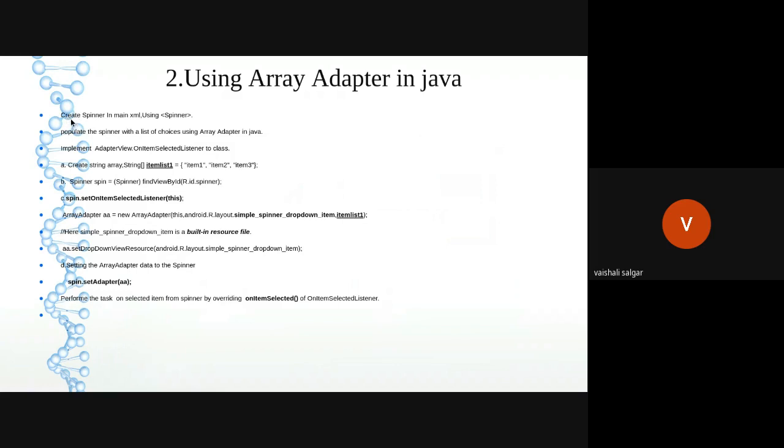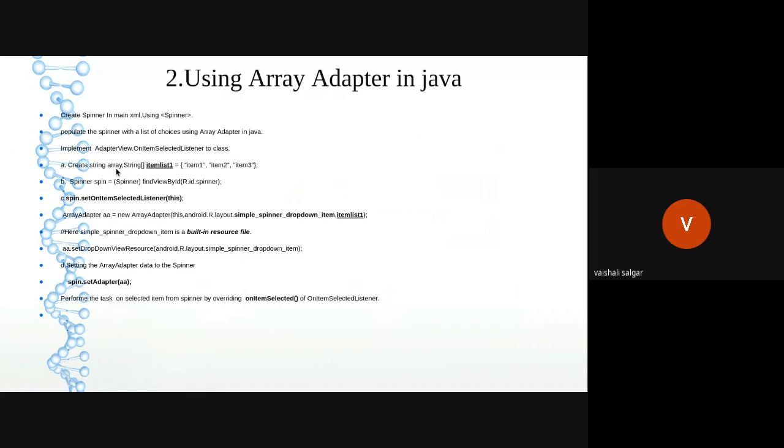As I mentioned, the first step is to create a spinner object, then populate that spinner object using an ArrayAdapter in Java. But obviously, how can I populate that? In order to populate that, I first have to create a string array of items, which you know how to create in Java. So String, then the array name, and in curly braces you can add the elements, whatever the number or list of elements, which we want to link with the ArrayAdapter.